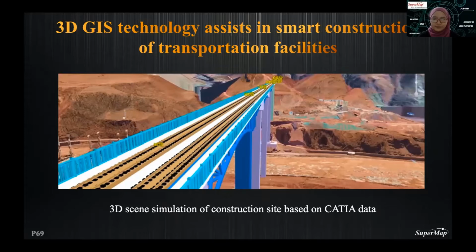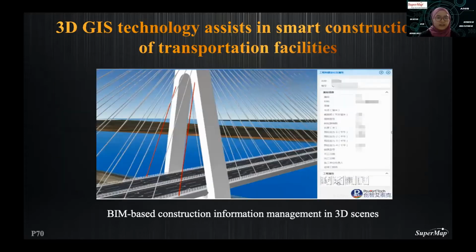And then the query, statistic, and visual rendering of this construction information can also be realized in a 3D GIS scene. Next, SuperMap also supports the dynamic rendering of BIM models. By combining BIM construction and project progress information, the entire project model can be rendered and displayed according to different construction progress, so as to help users understand the overall project progress intuitively. And through progress animation, we can dynamically display the changes in the construction progress within a certain period of time.